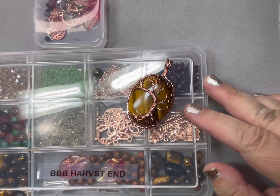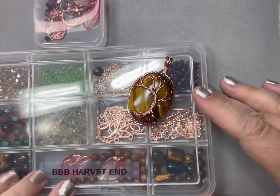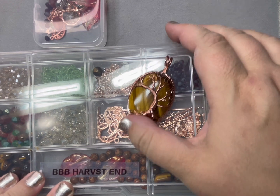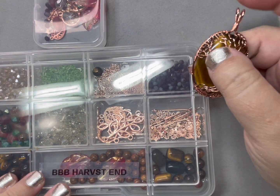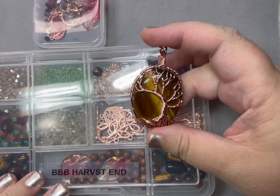And I'm so excited to bring you an earring project from the latest bargain bead box, Harvest End. Now, I did not do an unboxing, but I did want to show you some highlights of the box, and then we'll get started on the project.